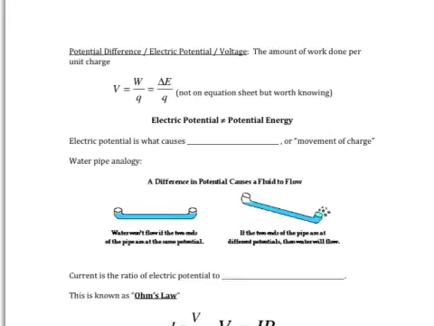The first thing we're going to talk about is potential difference, electric potential, and voltage. Now these words are interchangeable with each other, and it's defined as the amount of work done per unit charge. So we think about different things that have a voltage, so something like a battery or a wall outlet. In order for electrical appliances to work, they need to have that power supply or that power source. So if we think of a battery, for example, there's a positive and a negative terminal. There is a potential difference or a voltage between those two terminals. And if we plug it into a circuit or into any electrical appliances, which essentially are circuits, there is that potential difference, and that is what allows charge to move.